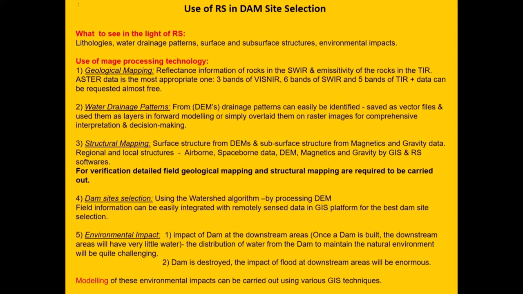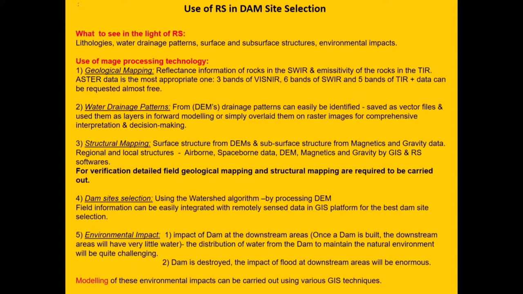Now, from remote sensing, what are the things that we can see? How can a satellite image help in finding these criteria and suitable locations? First, we have to see the lithologies, what types of rocks are there. Where vegetation is not there, our satellite image can help us know different rock types, and wherever we see suitable, competent rocks present in situ, we can go for the construction of the dams.